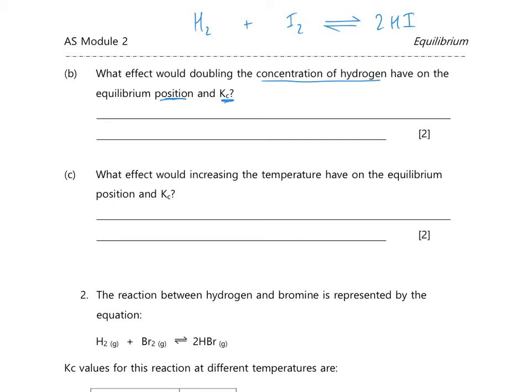Okay, so what the question is asking is, if we increase the concentration of hydrogen, what will happen to the position? Well, I'm increasing the concentration of a reactant. The equilibrium shifts to try and minimise that change. So it's going to shift to the right hand side to use up some of the extra hydrogen. So we can say that the equilibrium position shifts to the right hand side. If you were asked to explain that, it would be simply that you're increasing the concentration of a reactant. So the equilibrium shifts to the right to try and use up some of that extra reactant. Or basically just say that it is shifting to the right to minimise the change of increasing the concentration.